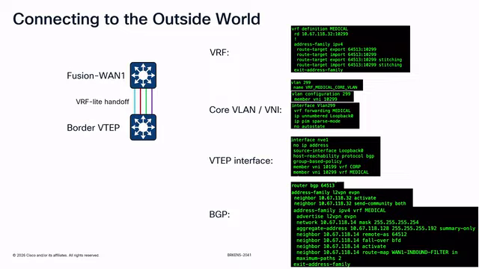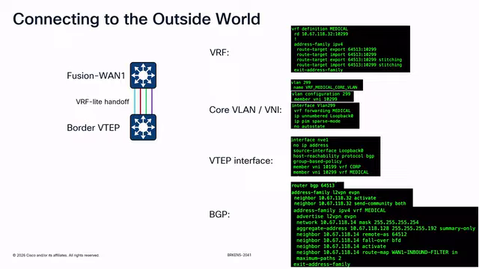All right? So far, we configured our EVPN overlays. At some point, we need to connect to the Fusion device or to the firewall. So we normally refer to the VTEP that does this outside connectivity as the border. That border VTEP function can be collocated on a core switch, or you can have it dedicated. Both options are perfectly valid.